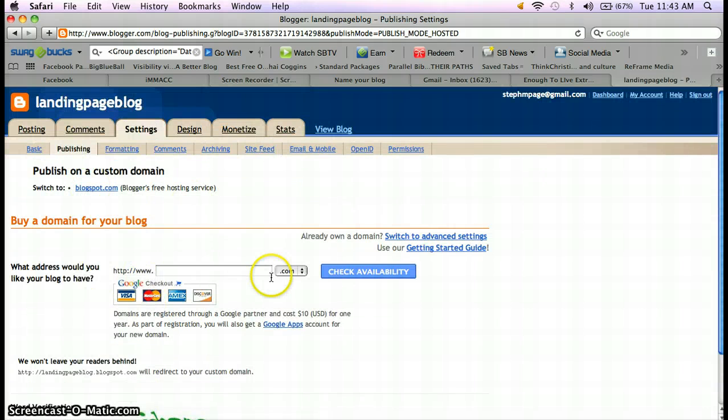You could purchase it here, or you could go, like I said, to your domain hosting, mine's 1&1, and you have to redirect. That's probably another screencast altogether, but you can ask your hosting how to do that as well.